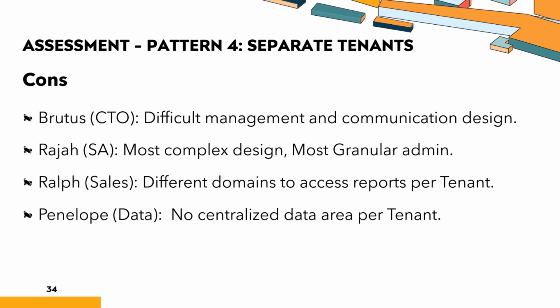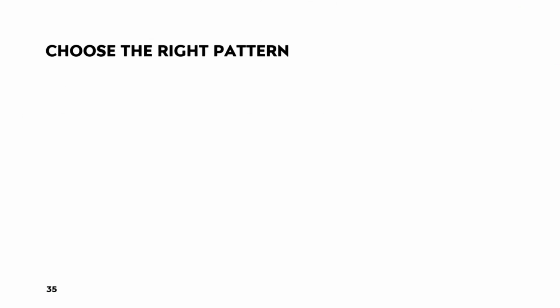One of the key things about Microsoft Fabric that I heard, I don't know, 50,000 times at the last PASS Data Summit is all your data in one place, everywhere, with love. And that's what we want to make sure that we offer our business. So let's choose the right pattern based upon our understanding.